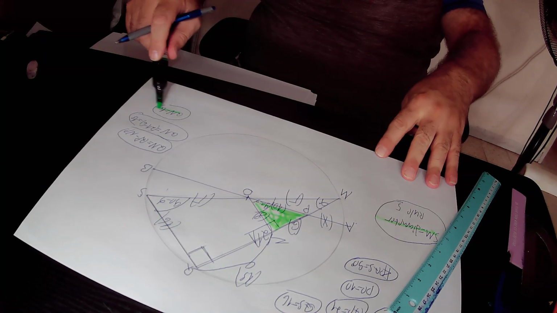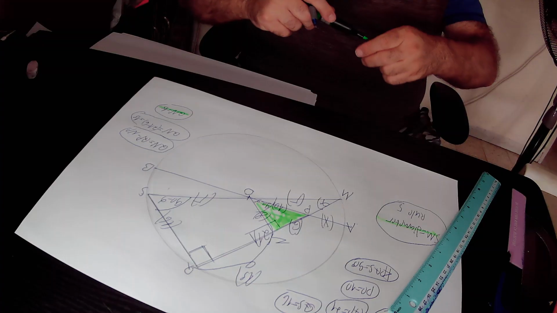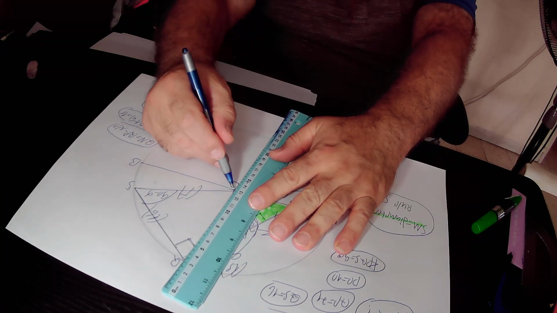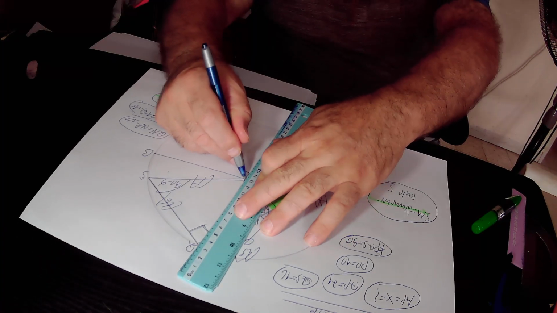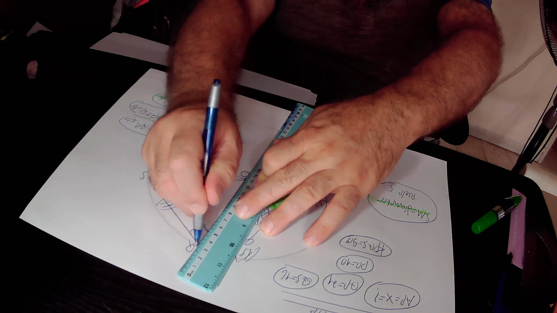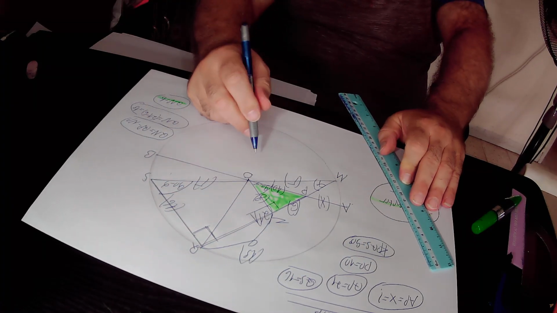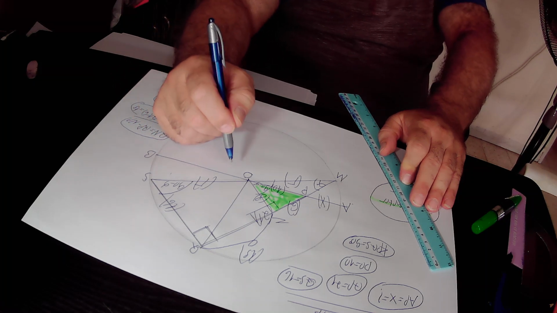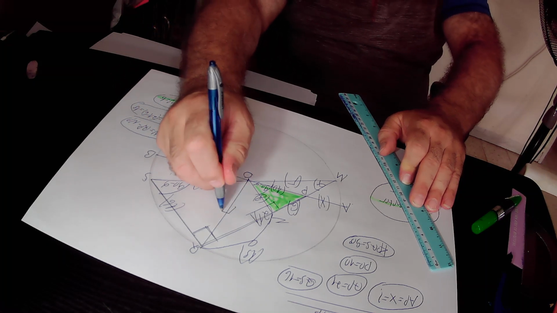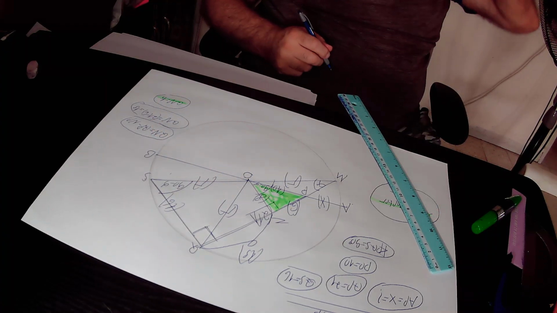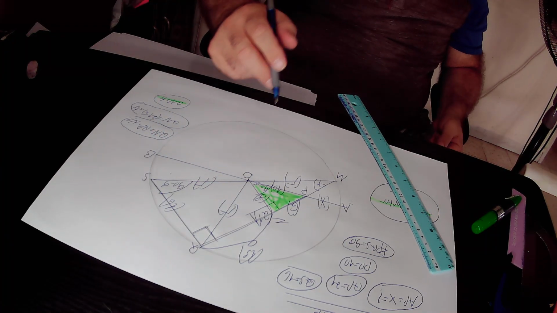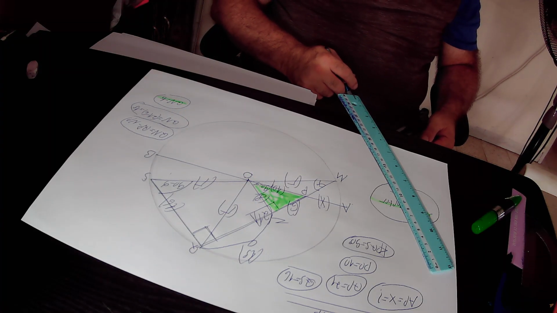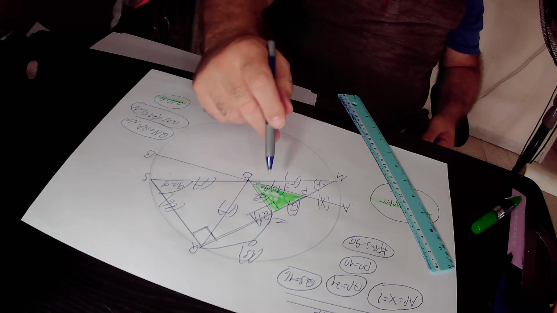In the next step, we join points O and Q together by a straight line. Point O is the center of this circle, point Q is a point on the circle itself, therefore OQ is the radius of this circle, that is equal to R according to our definition. In the next step, I'll copy the white triangle QNO to a new page, and we'll apply the Pythagoras theorem to this triangle.